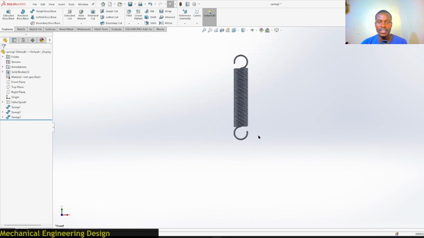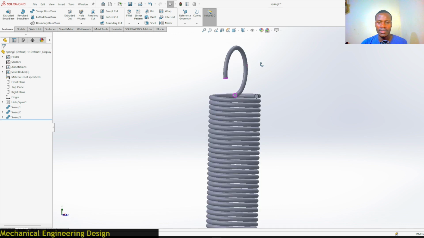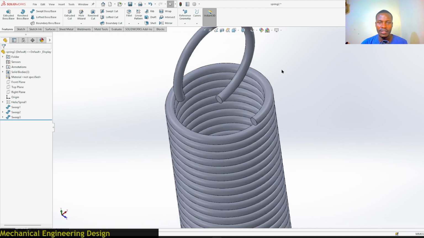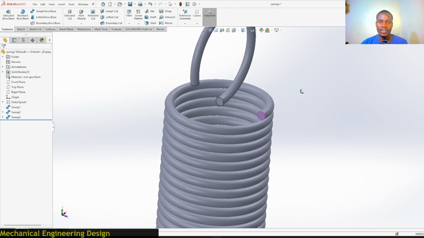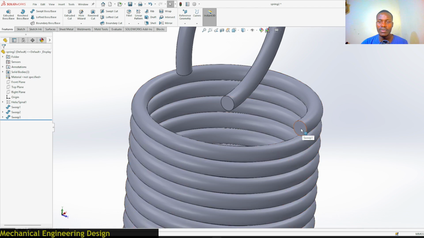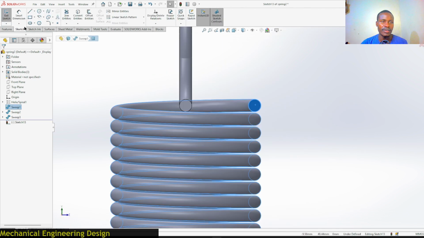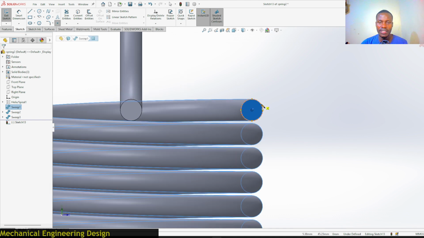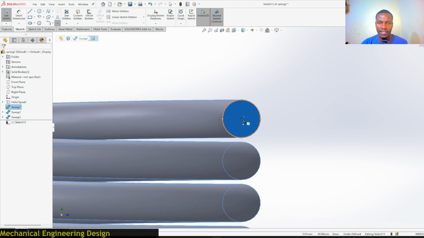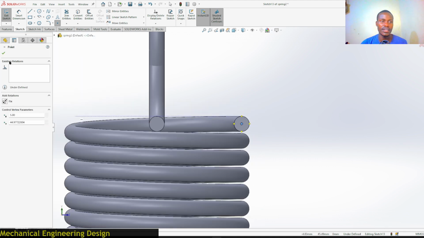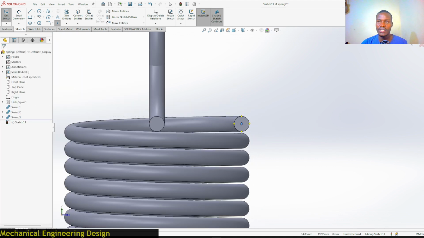This part is done. See, now this is an open profile. We need to close here. So for us to close, we'll have to sketch on this plane, and we'll pick point. Just click on point, then identify center, which is here like that, and then okay. Exit.